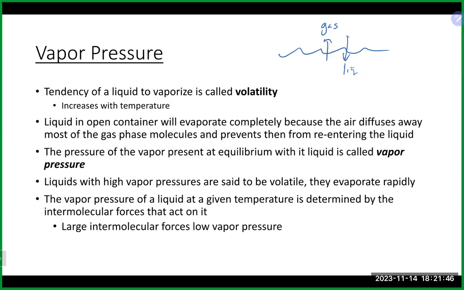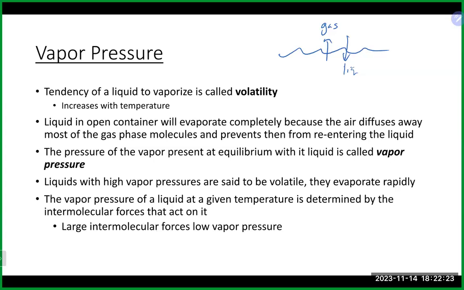The tendency of a liquid to go into the gas phase or become a vapor is what's known as being volatile, or the volatility of it. It increases with temperature, and it also increases with how weak the intermolecular forces are. Increasing temperature adds more energy, which allows those molecules to separate from each other and go from the liquid state into the gas state. Remember, going from liquid to gas is an endothermic process, right? So you have to put energy in to do that. So obviously, if you increase the temperature, increasing the energy is going to make it a lot easier for something to go into the gas phase.